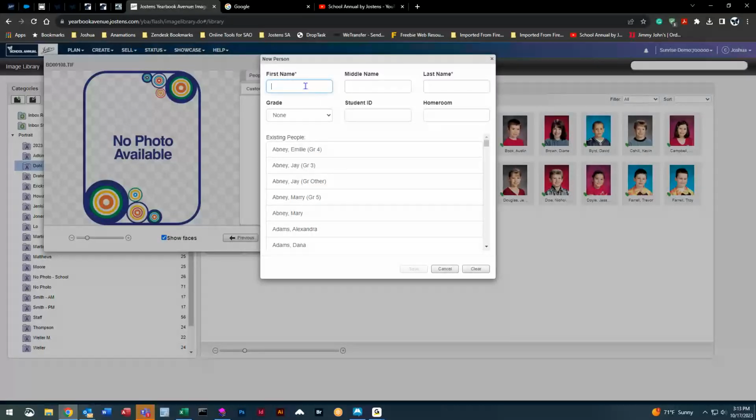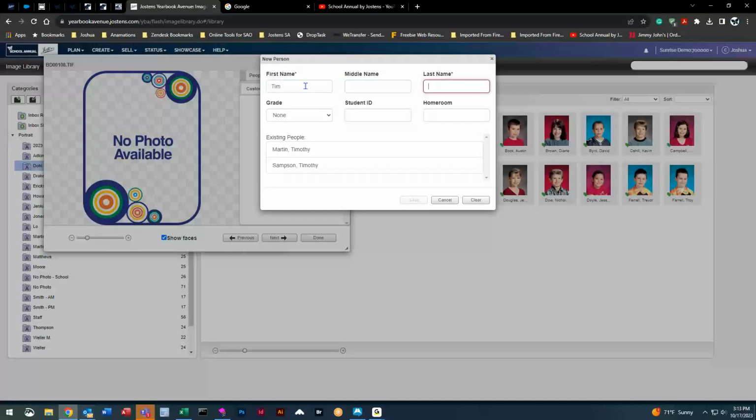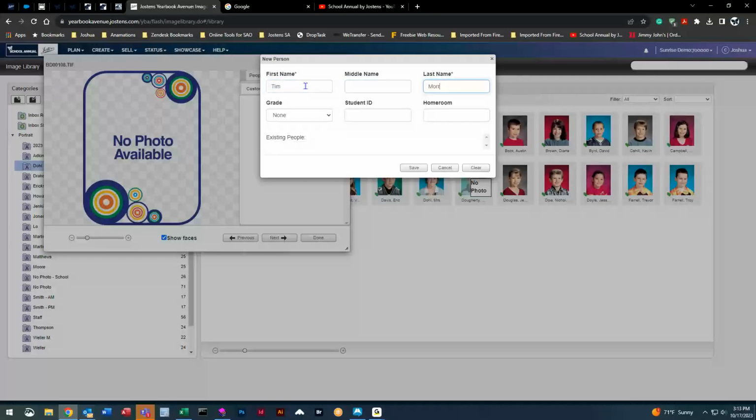Then here we can add their first name. All right, so here we can type their first name, their last name, and then we just hit save.